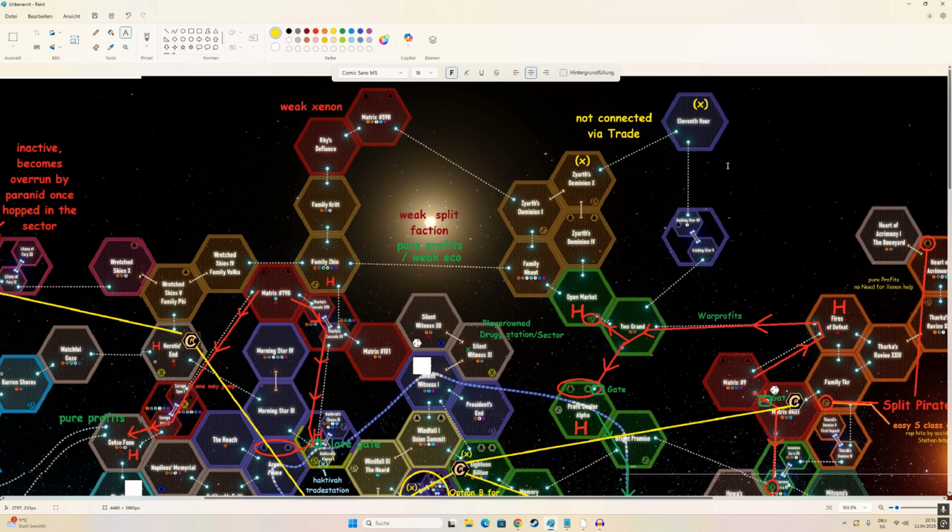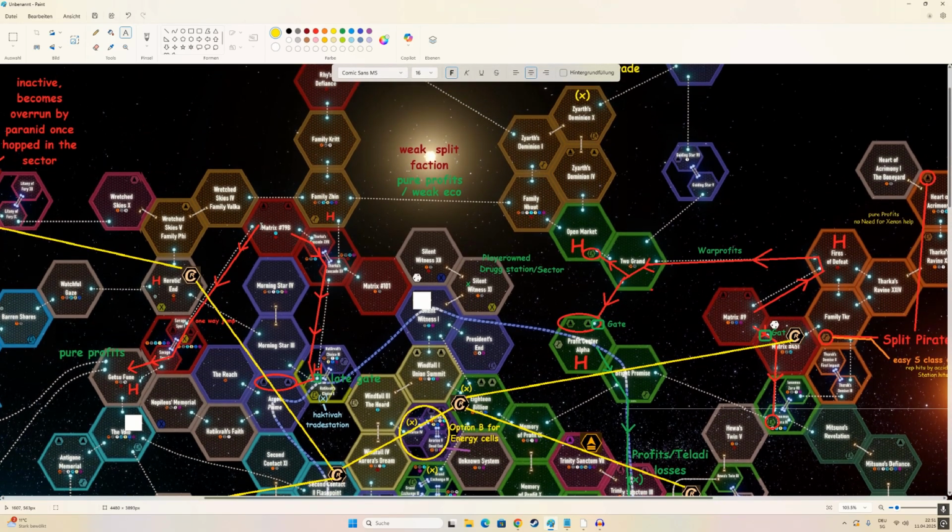But these sectors here you can technically completely ignore. There is the least amount of profit to do, and they only exist to give Xenon another route to attack the galaxy. But it is a route where Xenon never dominates.